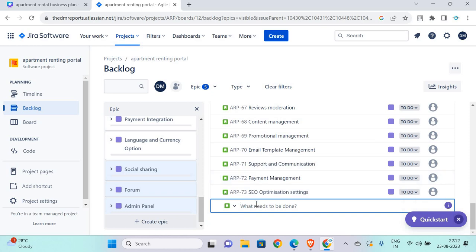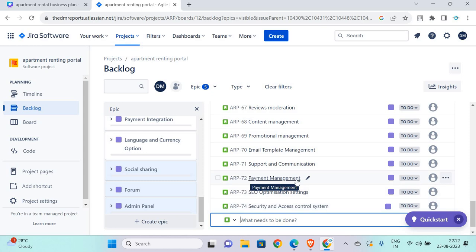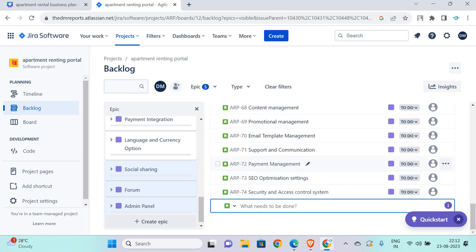Next, we can introduce a security and access control system. It will help you to implement user roles and permissions to control admin panel access. Why do you have to give different access to different people? Because you should not disclose all admin panel features to each of your admin employees. You give one access to one employee, so that at the end of the day, for any misuse, you can cross-check who is responsible for that misuse of information.